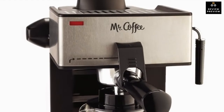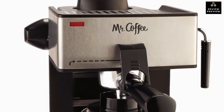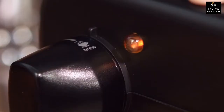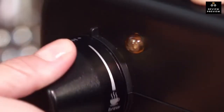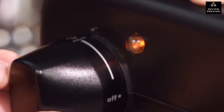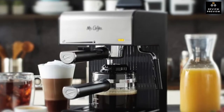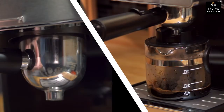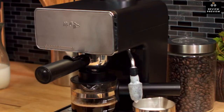The ECM 160 has a well-labeled control dial that is very easy to understand, with three settings: off, brew, and steam — it is that simple. To conclude, the ECM 160 espresso machine is compact but delivers a lot for the amount you'll pay. It's super convenient, works right out of the box, and a growing number of coffee lovers hail it as a huge success. We highly recommend this espresso machine.